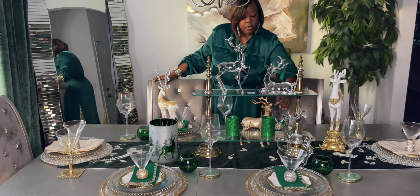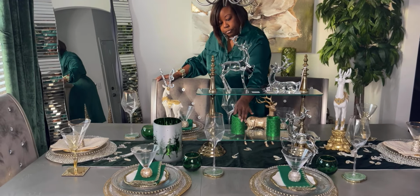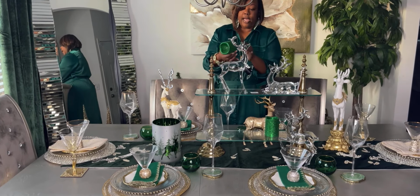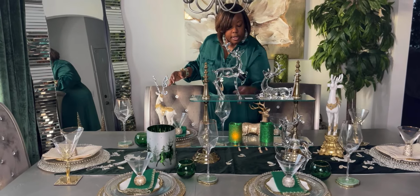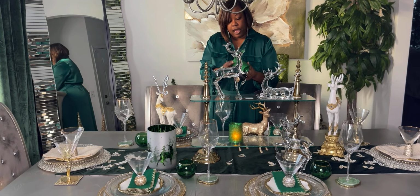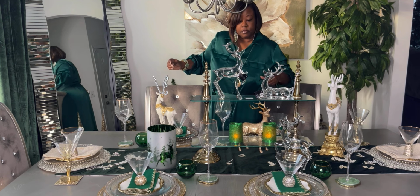And on the main level of this stand here, I have these two shimmered candles, and they light up and flicker, but I found these at my local Dollar Tree store. So they just have a cute little shimmer to them for the holiday. And I said, oh, this is perfect for my table. So I got a couple of those.